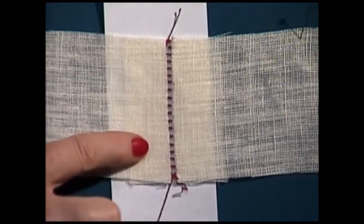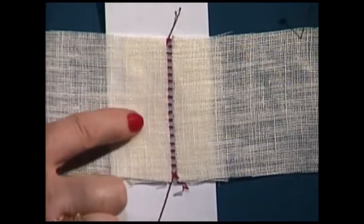how pretty those stitches are that go across. That's where those little loops went to. They went to those pretty stitches.